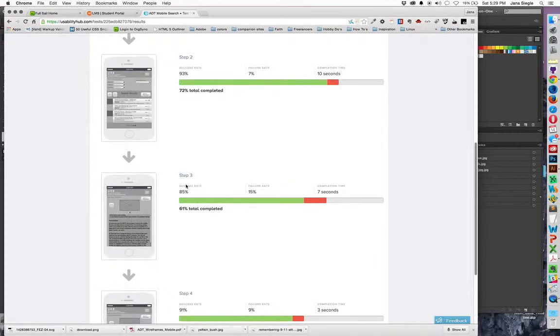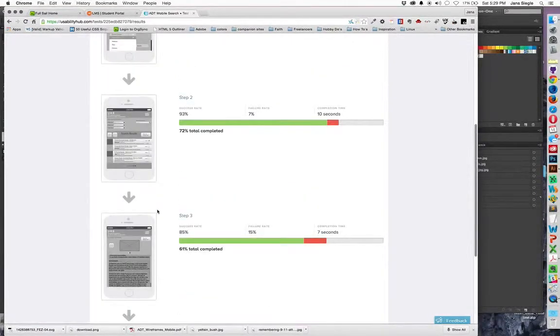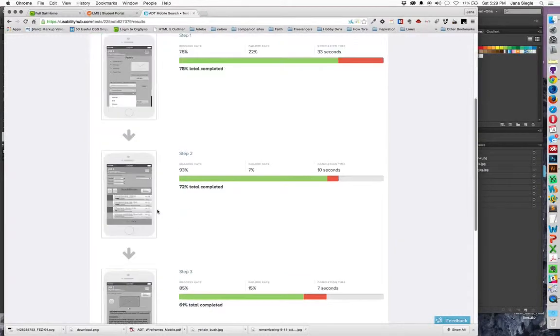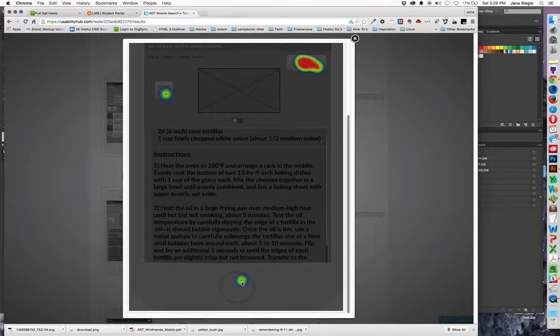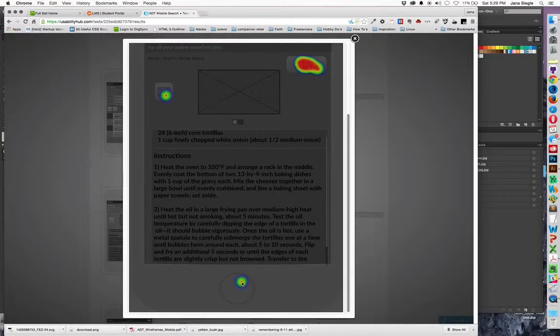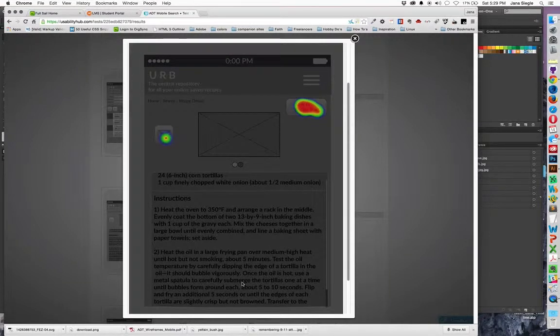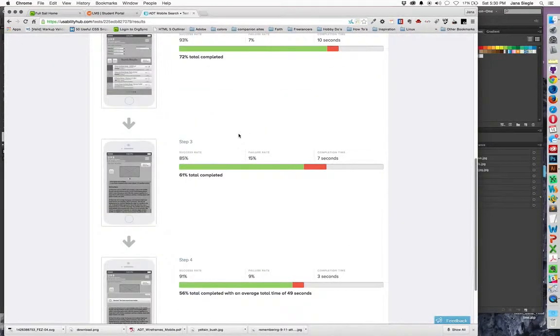Down here at 85% success rate, this was merely a matter of, look at the recipe details and save it to the recipe box. One person clicked the email print button. Everybody else clicked right here. I'd call that a success. One hit off the phone to the home button. I think that's just a matter of the wireframes, not understanding the wireframes. I got a lot of comments. A lot of people, I posted to my Facebook, and they're not really understanding what wireframes were. I think if it was a fully blown website, I don't think a lot of these issues would have been issues. So I'm really not going to make any changes at this time.